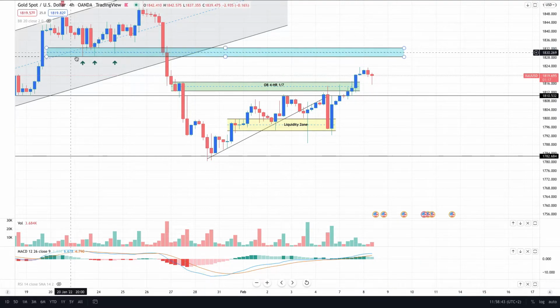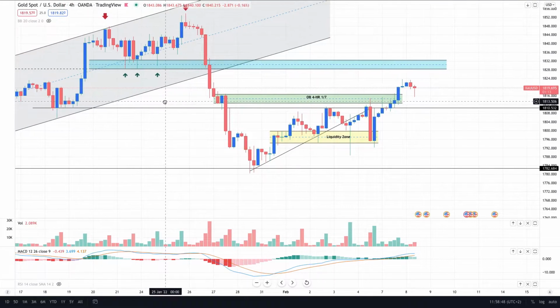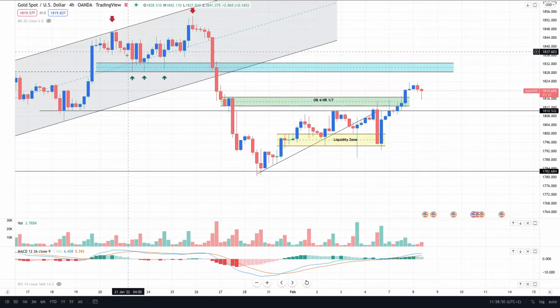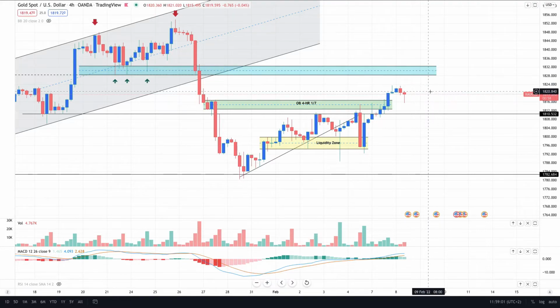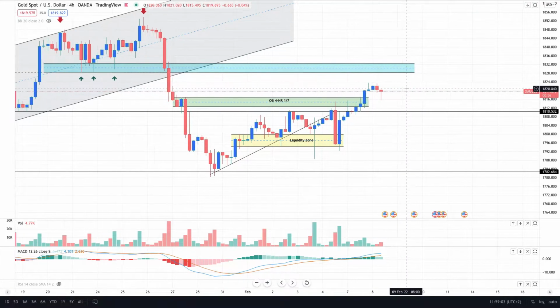This is an area of interest to me because previously, a couple of weeks ago, we had a nice double top form here, and this little next zone with these wicks tells me that there are orders there. Whether that remains to hold for the future remains to be seen, but we shall definitely watch this chart and see what it does moving forward.